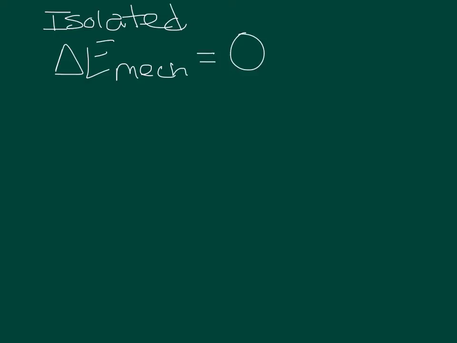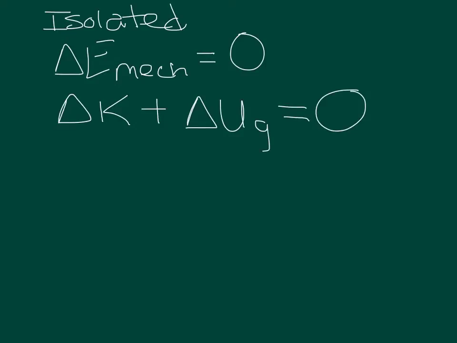Since we don't have air resistance, we don't have to worry about internal energy, because we don't have a frictional force acting along. So I can think about that change in mechanical energy as being my change in kinetic energy plus my change in gravitational potential energy, and all of that is equal to 0. Remember, the change in mechanical energy is all of my kinetic energy plus all of my potential energy, and in this case the potential energy is the gravitational potential energy. So I would have delta K plus delta U, and all of that should equal 0.